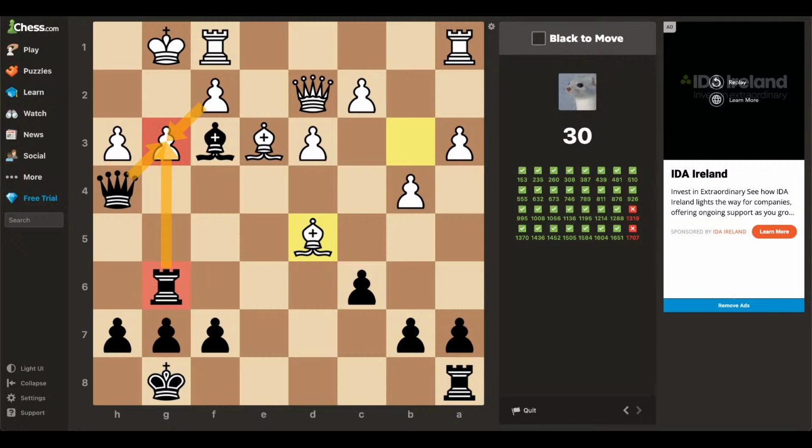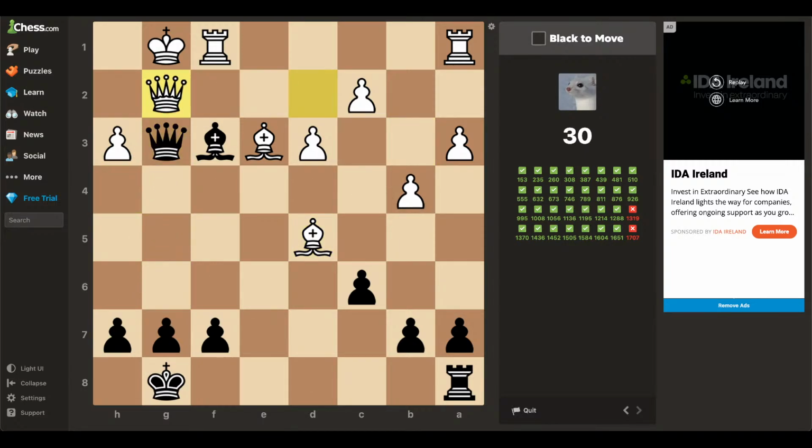And his only... Yeah, and then he doesn't have any other moves. I mean, he can. As soon as that's opened up, I guess he can defend here. But then I just take. Right?